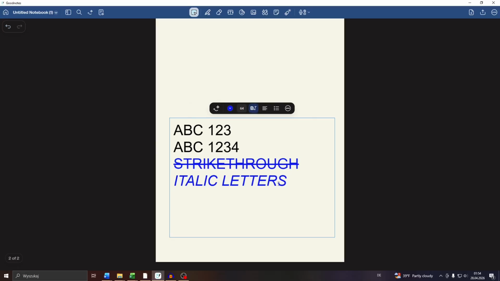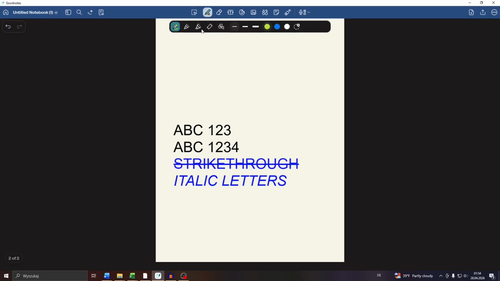Alternatively, guys, you may use the drawing tool here at the top, select writing tool, and then choose, for example, the pen or the pencil and draw, I don't know, a line, for instance, here to apply a strike through. However, as you can see, that's not an exactly solid and straight line here. So you may also insert the shape and look for a line from there, for instance. So guys, there are several ways how you can do this, as you can see.